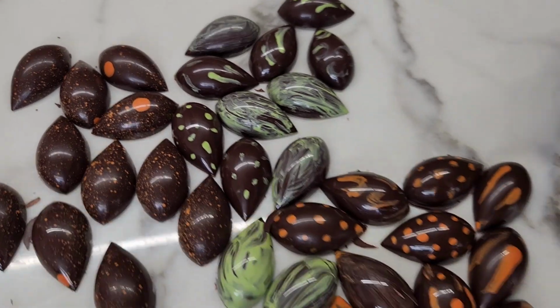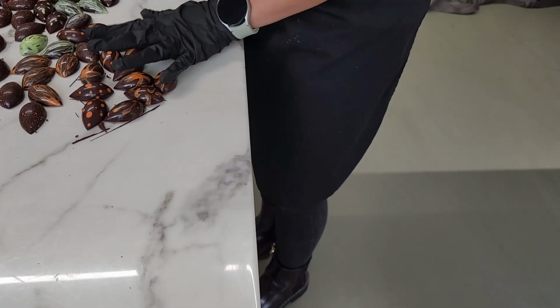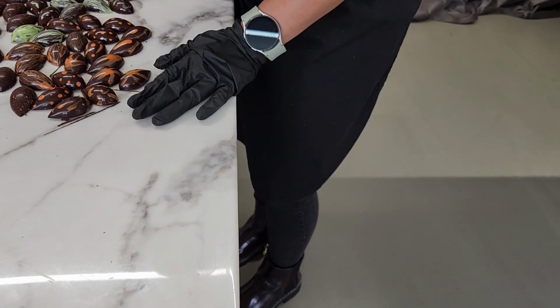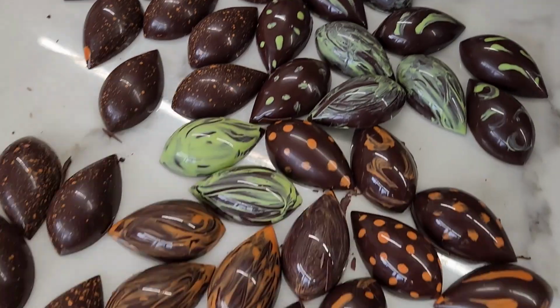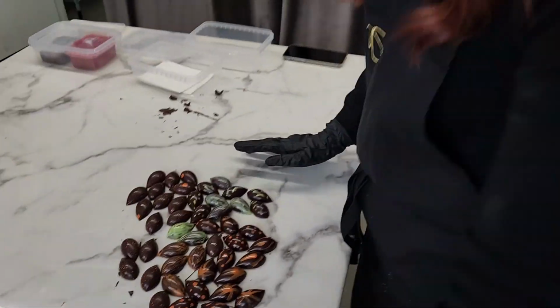It's like those chocolates, what do they call them? Lime green and chocolate inside. Chocolate limes. I've never had them. Childhood, yeah. Wow. Beautiful. Yeah, gorgeous. They're perfect.